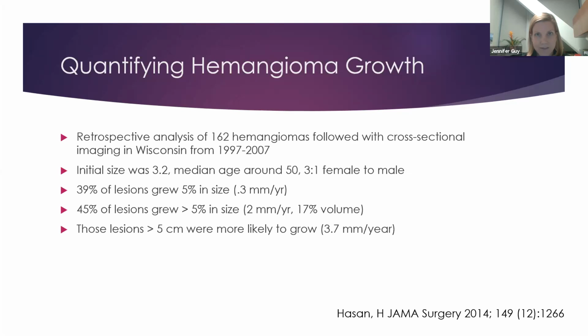And I don't quote these numbers to my patients, but what I say to them is hemangiomas indeed can grow over the long time that you have them. And therefore, if you get serial imaging because you happen to go to the emergency room with abdominal pain and get an ultrasound, don't be surprised if the lesion is larger. But let's just make sure we're talking about the same lesion and it has radiographic characteristics of hemangioma, and you don't have a new lesion that has developed and people are talking about apples and oranges.